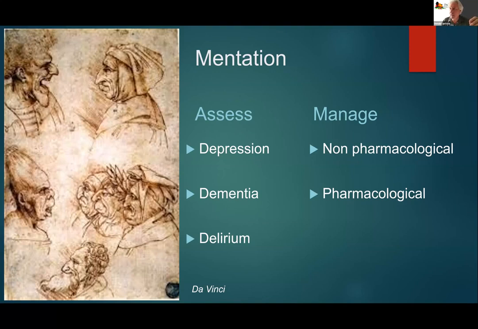Not a bad option, because it turns out in Europe, the use of St. John's wort is actually more common than using antidepressant pills, and it's equally effective. And so you've got some options that you can work with the older adult, based upon, again, their healthcare interest and goals. Getting back to what matters. So in this person, what matters to them is they don't want a lot of medications.